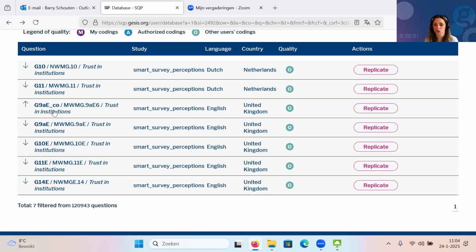But we were not sure whether this position effect is an artifact due to the experiment itself and how it was designed, or whether it was really the position. And for that reason, we took it out of the prediction model because it was so influential. Don't know. Does that make sense?